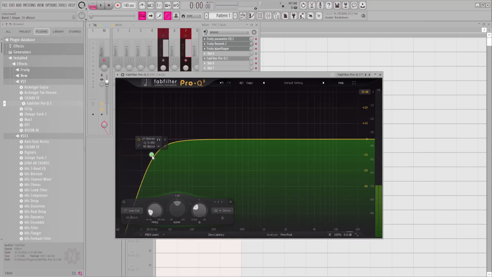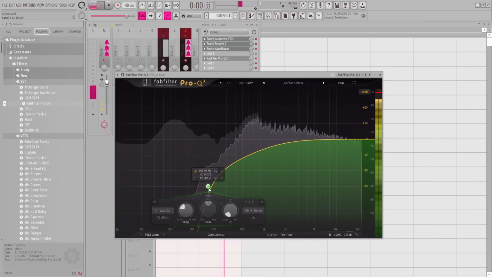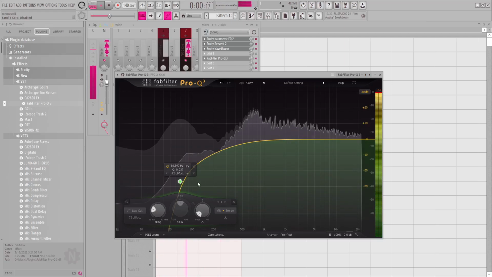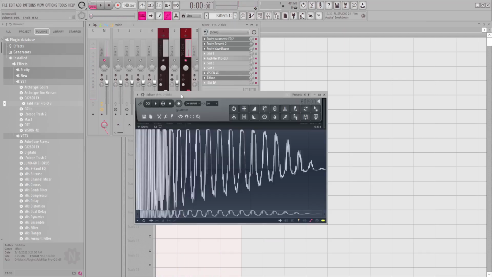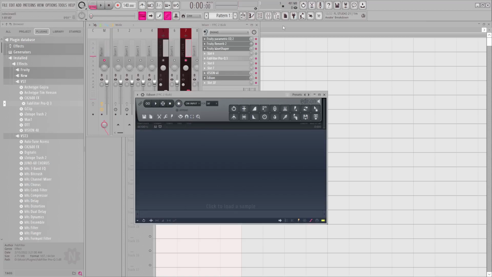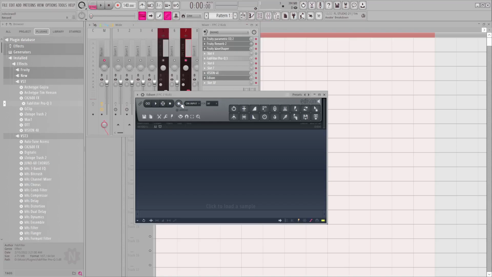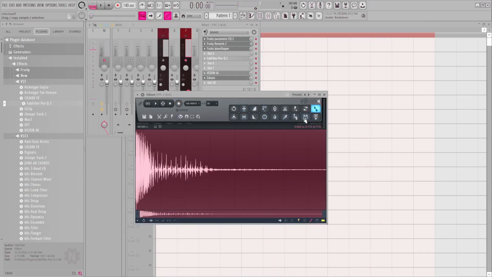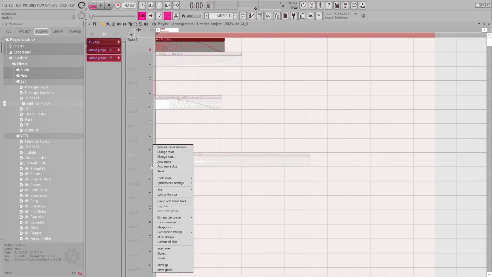Again, do this with a regular EQ. I just prefer this one. This is a cut of the sub. And then, boom, there you go. Delete. Let's do this. Boom, boom, and Edison, and then hit play. And there you go. That is basically the sound that you're looking for.